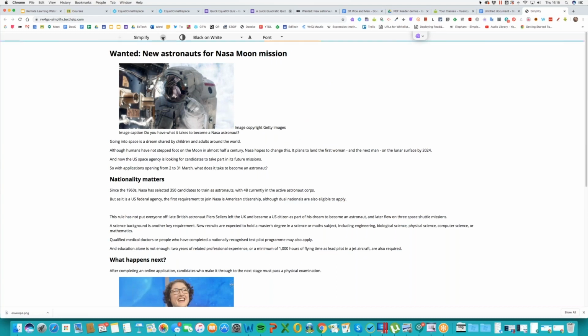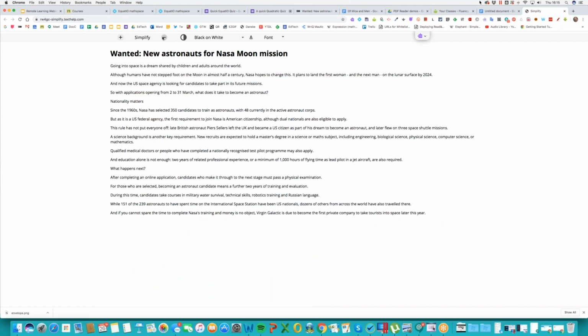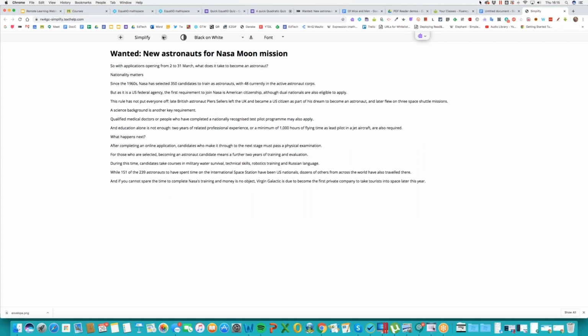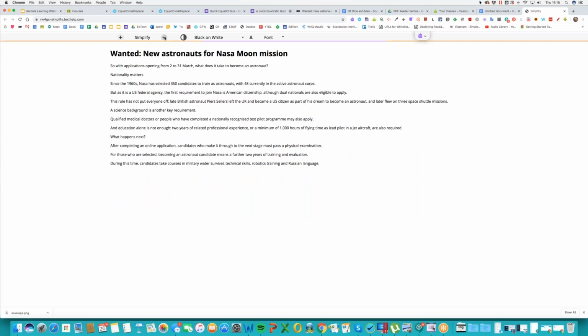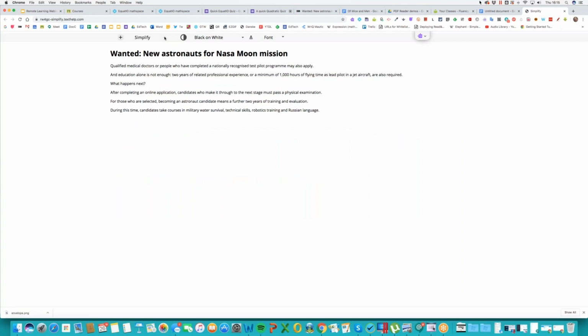I have the ability to jump in and simplify this page. So for example, I can just hit the minus button. It's going to start pulling the images out, but you'll also see that it started to reduce the word content. The context and the meaning of the page will stay the same, but it's made the reading much narrower, and I can continue to simplify the text on this page to a level that is suitable and understandable for me as a student. So we're giving a student a way to simplify text.